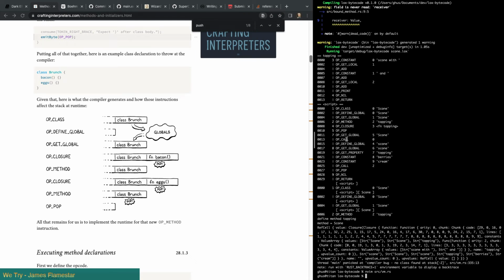Let's take a look here. It's there. It's just after op method. We have op class, define global, get global. Then it should be closure, and then method.